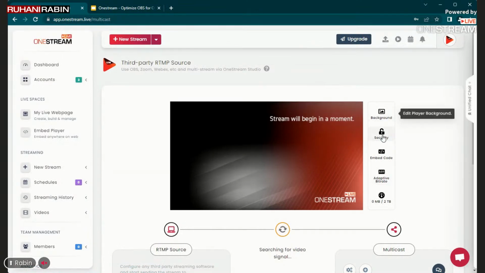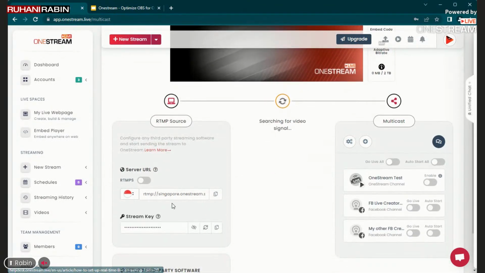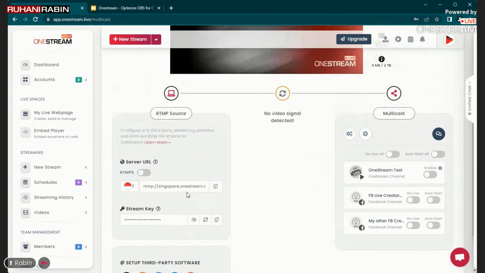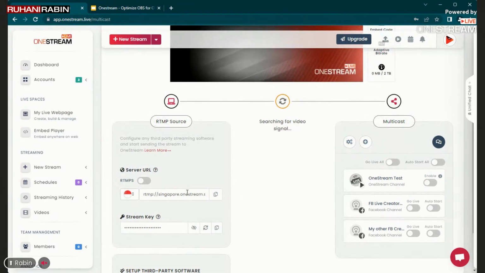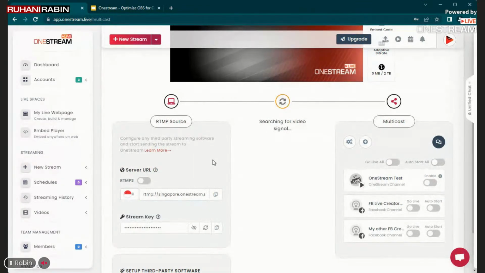You can adjust background, security, embed code and adaptive bitrate. The most important part for me, because I am streaming from the Southeast Asian side, I have picked the Southeast Asia, Singapore ingest server. So I will copy this URL and the stream key and put it into OBS.